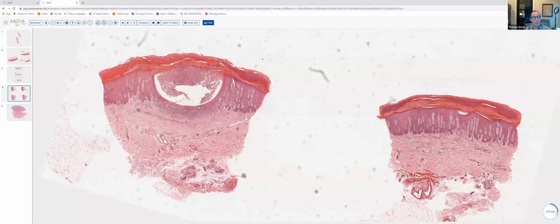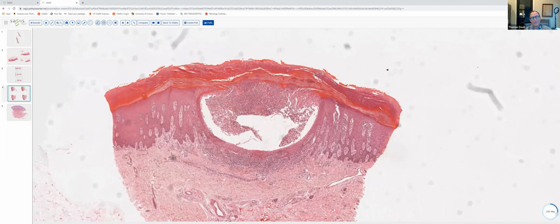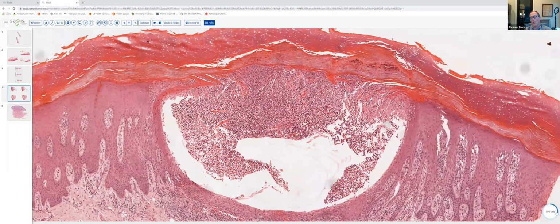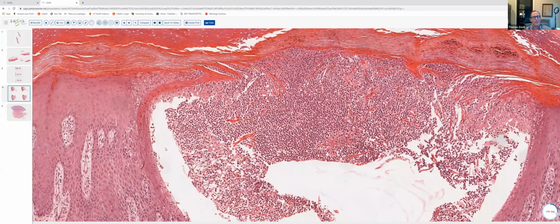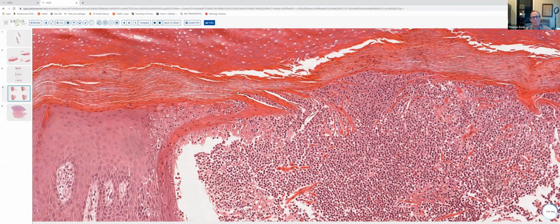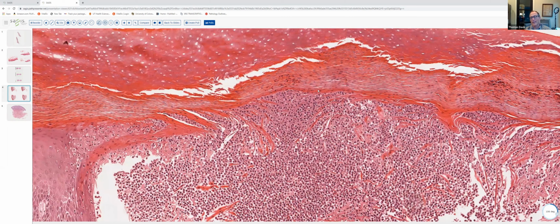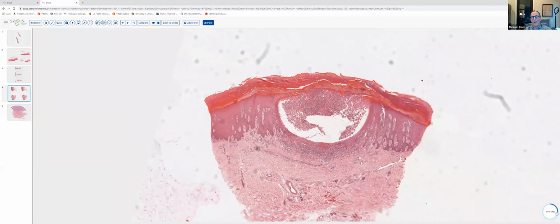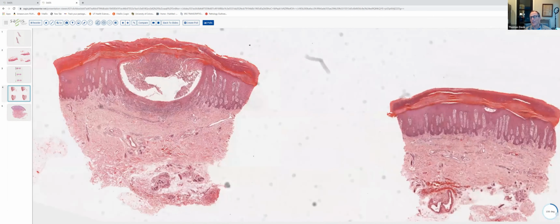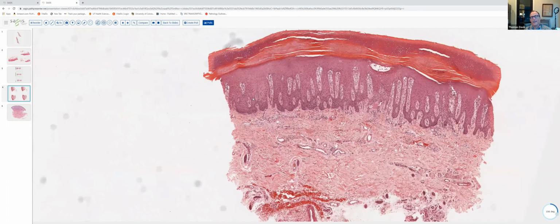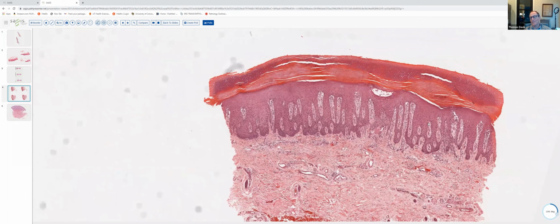If we look at the left half of the specimen, we can see that we have a large intraepidermal pustule, which in many areas is subcorneal in location. Near the surface of the specimen, we can see a small spongiform pustule. There's extensive parakeratosis containing neutrophils within the stratum corneum. And I think especially in the right half of the specimen, one can see characteristic changes of plaque-like psoriasis.